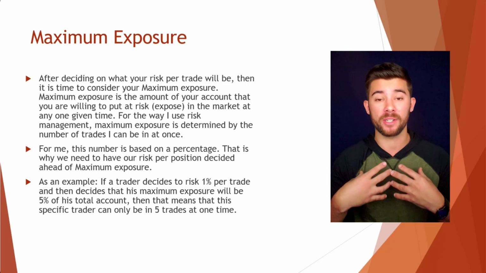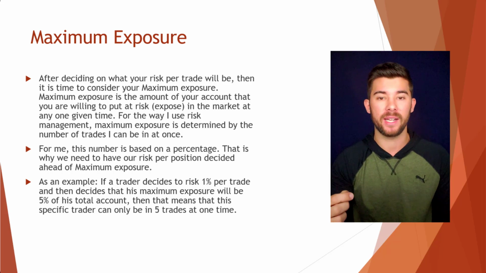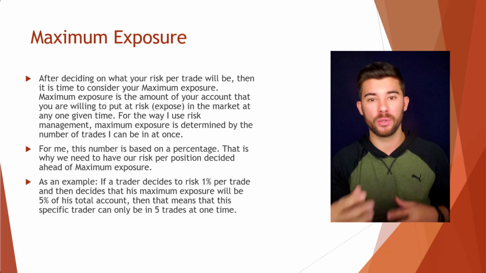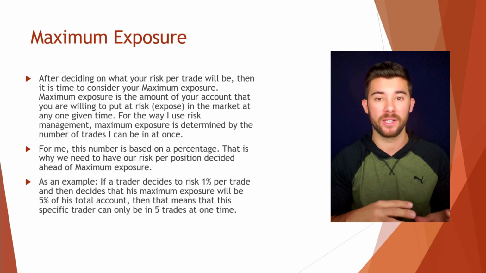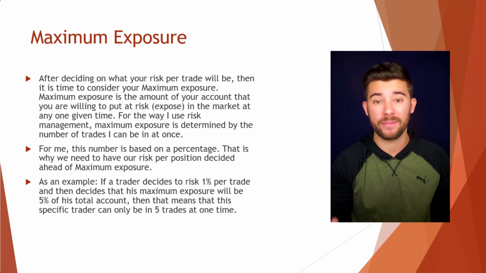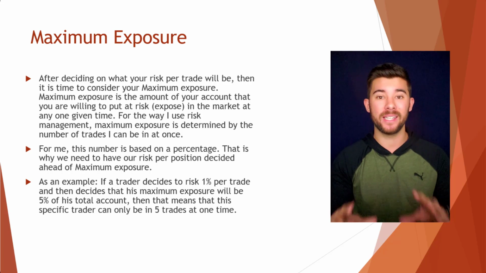Overall exposure, for me personally, the way I manage risk and the way I trade is with a risk per position. Some people do it based on a lot size. That's not the way I manage risk. I manage risk through risk per position. So for me, overall exposure is the amount of trades I can be in at once. And it is percentage based.